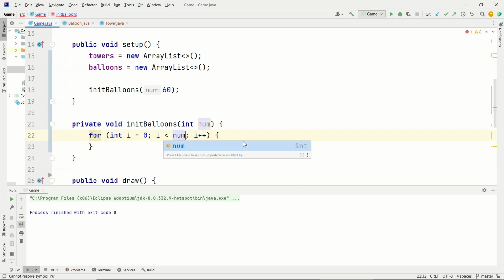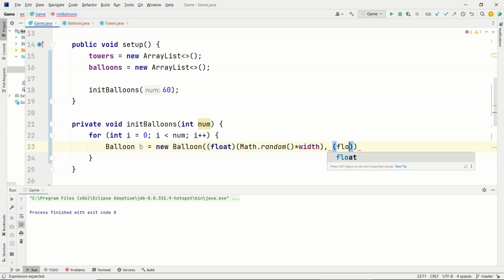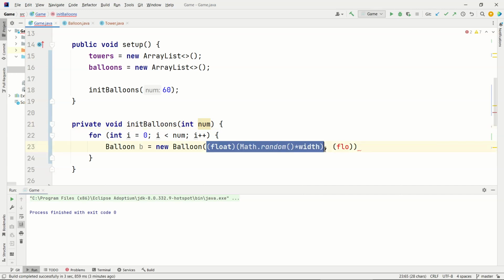I'm looping that many times, and my plan is to make a balloon object. New Balloon, but I want random xy coordinates, so Math.random times the screen width for the x coordinate, and let's break this out a little bit.